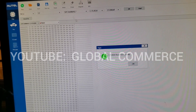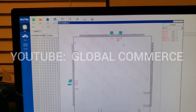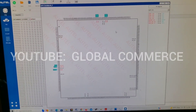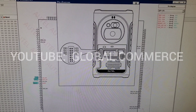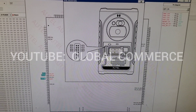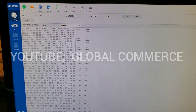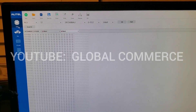One other thing I forgot to add: you can go up here to diagram, and just like on the XP400 it pretty much shows you everything. There's a legend on that side, and there it is — same information. You can even click pin diagram at the top, and this shows you the actual legend for the pinout, right? So you've got pins zero, one, two, three, four, five, six, seven. I'm going to do another video on this software and the other options you can do with it, so stay tuned, boys.